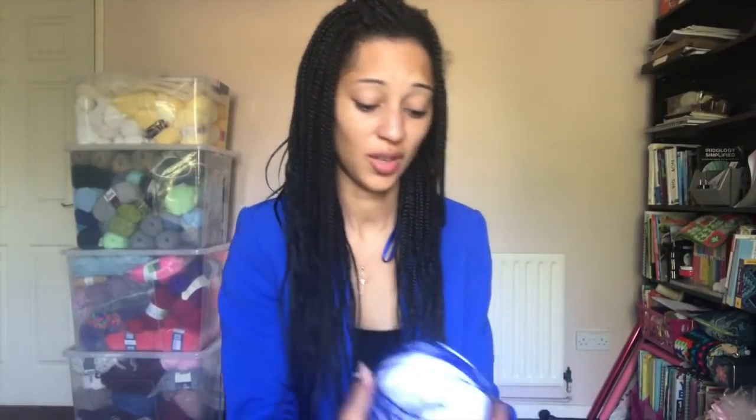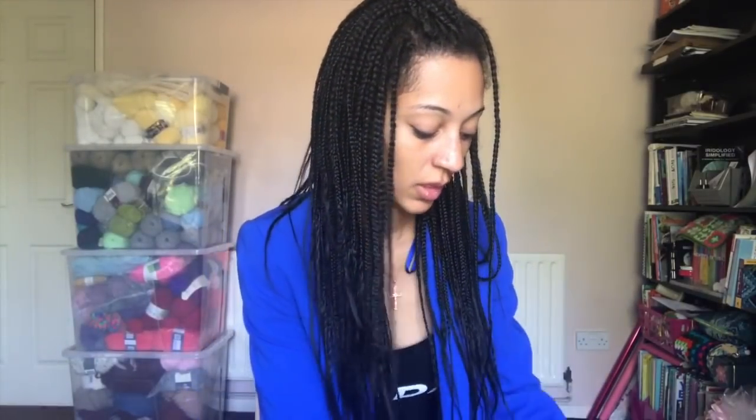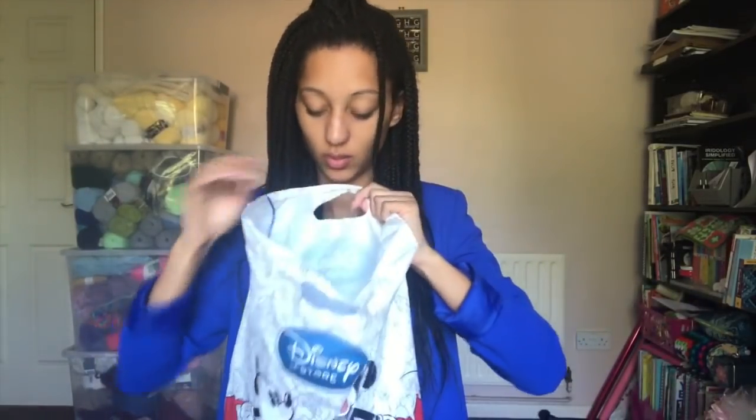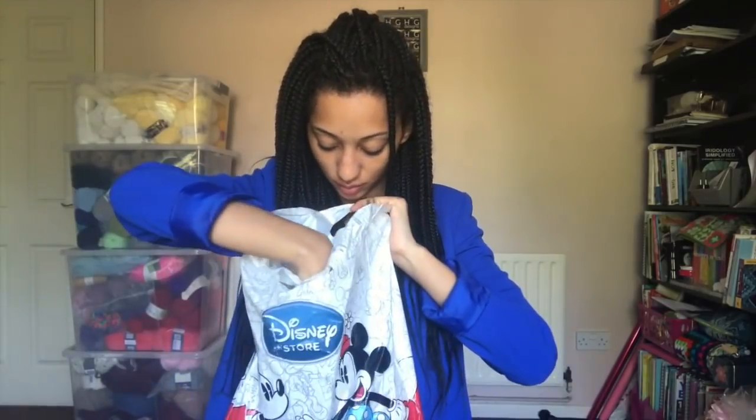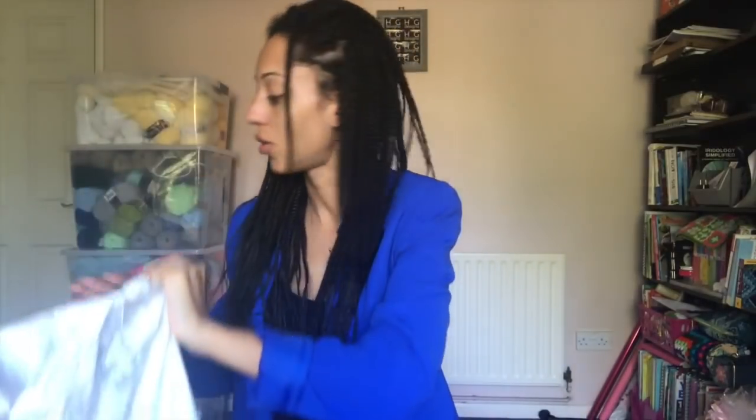So in here are scrap yarn balls. And this is pre the days when I learnt magic knotting, so I just literally knotted these together. But that's fine, because as I go through and I get to those knots, I can snip them out and magic knot it. So that entire bag has got, 1, 2, 3, 4, 5, probably about 600 grams or more of scrap yarn balls in there. That's going to live in a tub.